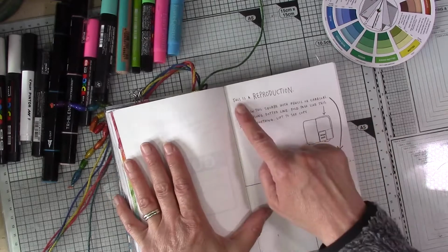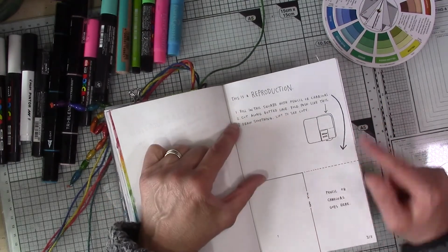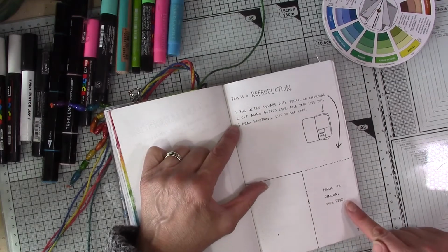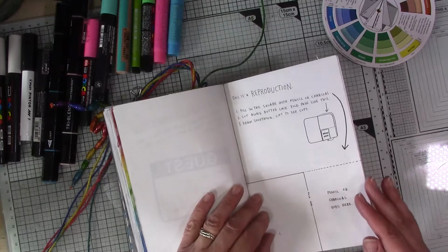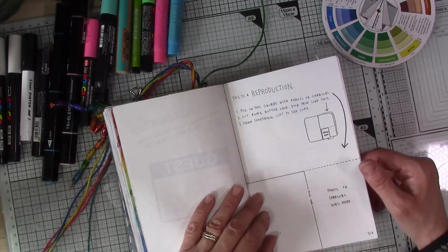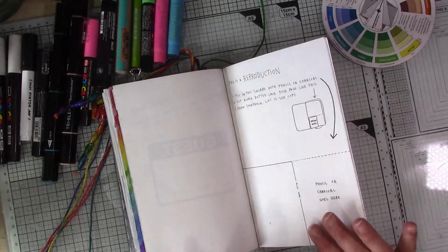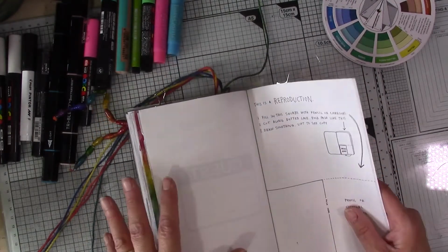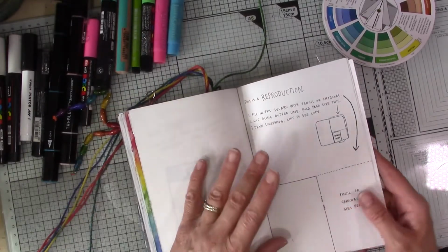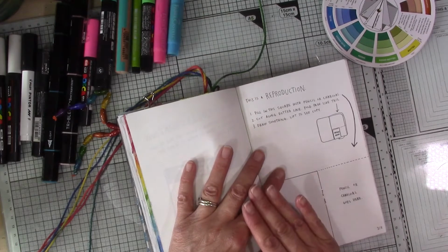This is not a book. This is a reproduction. Fill in this square with pencil or charcoal. So that's this one. Cut along the dotted line, fold the page, draw something and then lift to see the copy. Well, that's going to be quite fun to do, but it won't look very interesting and colourful, and as you know, I like every page to be a bit colourful and fun looking.